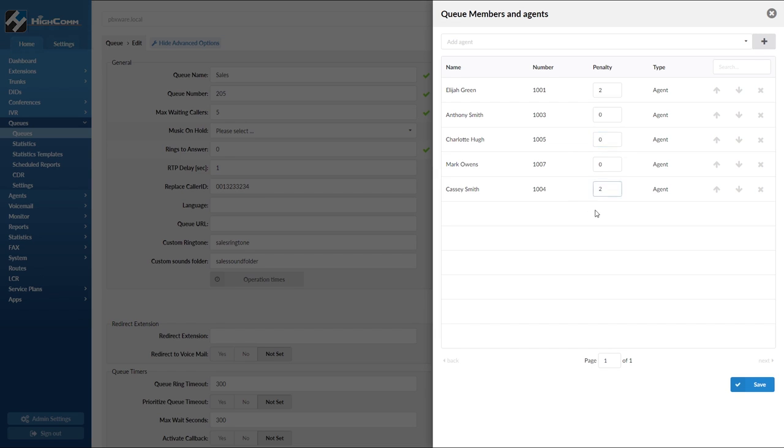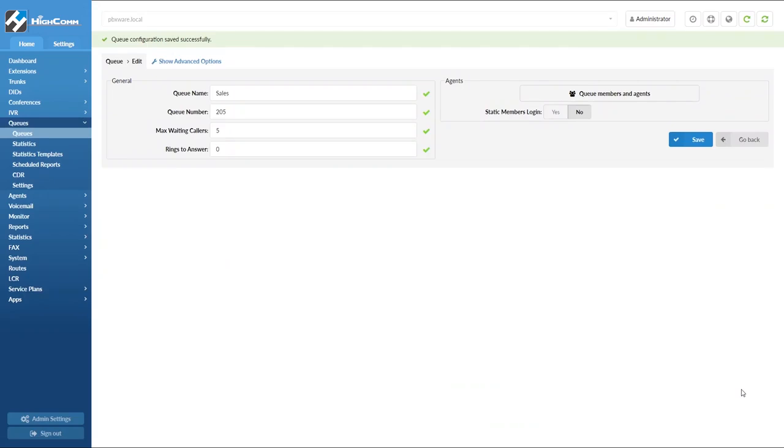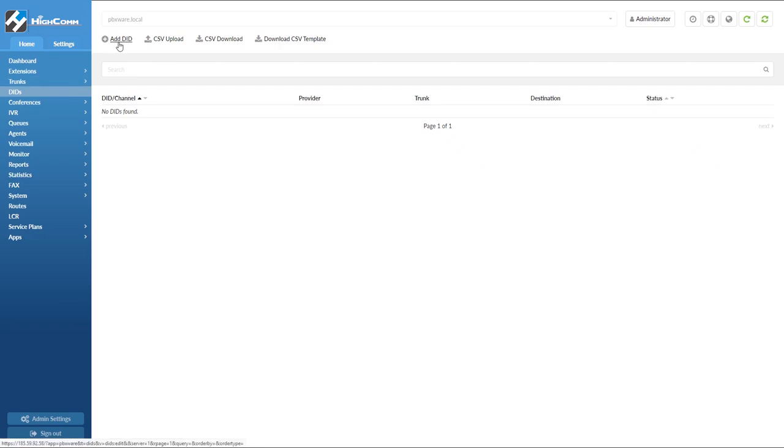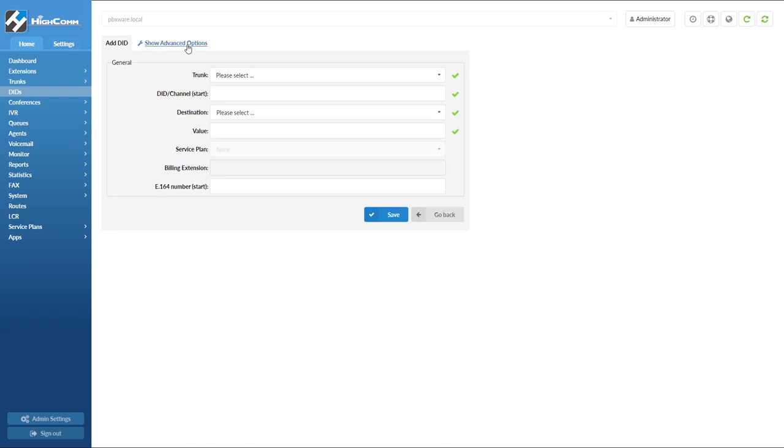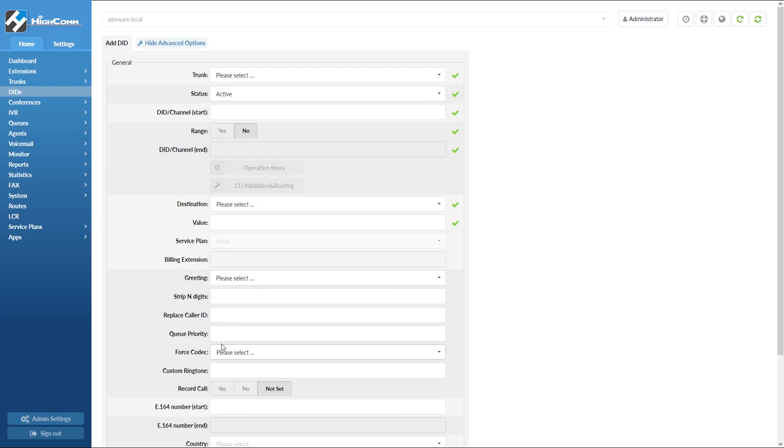Priorities. You can also set priorities for all inbound calls, which are redirected to queues. With this option, calls coming to certain DIDs will have priority over the calls coming from other DIDs. This feature allows you to distribute calls between agents in a specific manner.